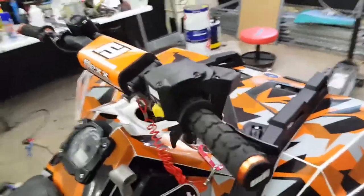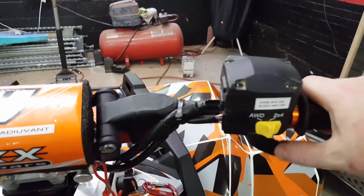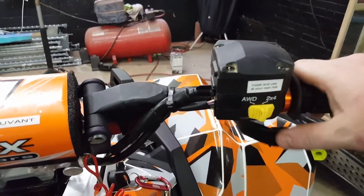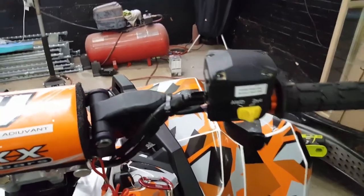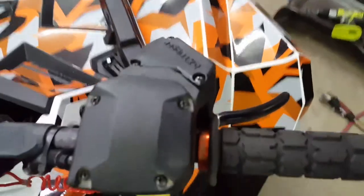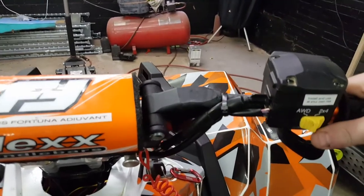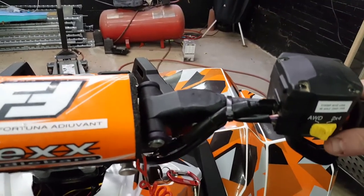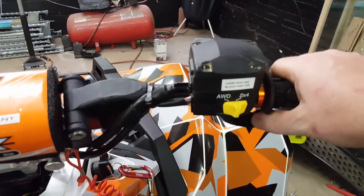So basically how this works is you have your thumb throttle, and then when you get thumb fatigue you go like that, right? Pretty cool. So far it doesn't seem to like getting away. I can feel it right here. You can use both at the same time if you'd like.